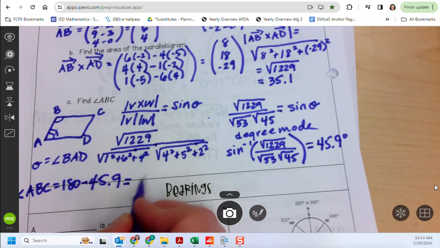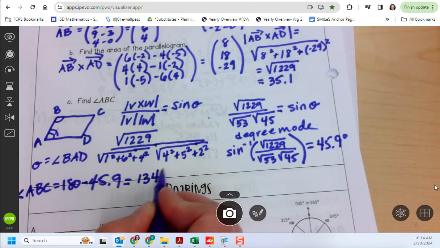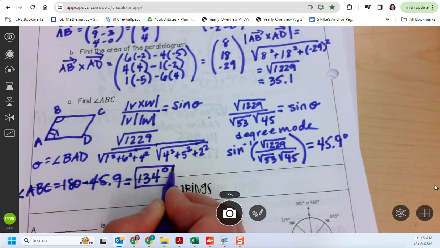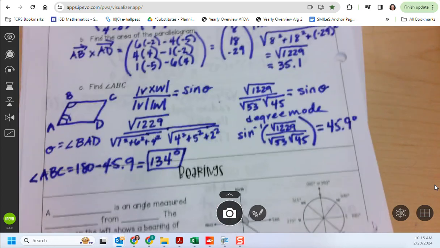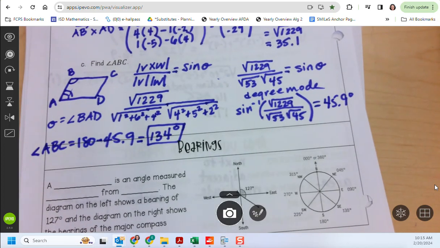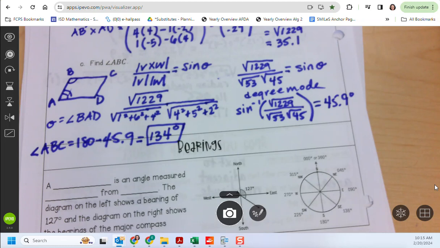Oh, 134 because of the 3 sig figs, you're right. Okay, so that's your final answer. You might want to box it up because we got a lot going on there. All right, it's a little bit to digest there. What kind of questions do you have? You guys notice that these formulas aren't really new, right?